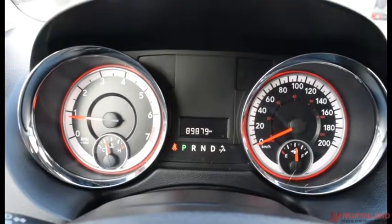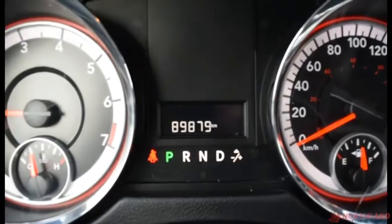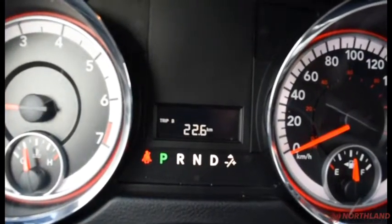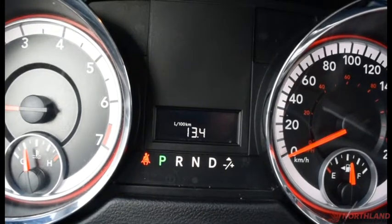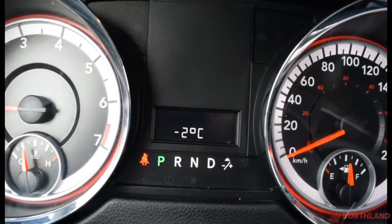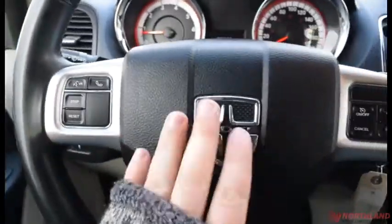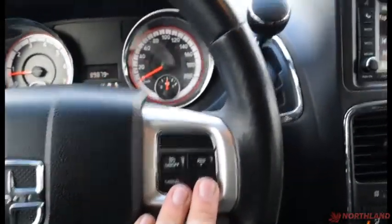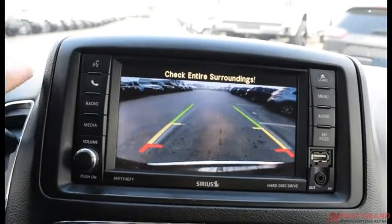In the center here we do have our speedometer and our odometer, as well as our fuel gauge and our engine temperature. In the center there it does tell us how many kilometers we have, our trip A and B, as well as our distance till empty, the kilometers, and our liters per 100 kilometers, as well as the temperature outside. Now that is controlled from right here with our Bluetooth options. Horn in the center, edge of cruise control options right there. Gear shift is right here, just like that. And when you are in reverse, you got that ever useful backup camera, keeping you nice and safe right there.